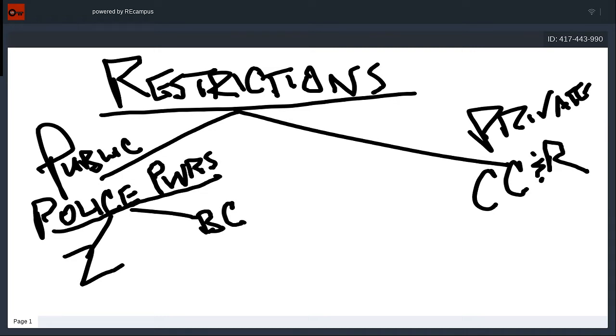So if we build a structure, we've got to meet code and we've got to obey zoning ordinances. So if it's a commercial side of town, don't build a home and live in it, or vice versa. Don't grow a crop in an industrially zoned part of town. Don't put a smokestack manufacturing plant in an agrarian part of the state, where we're growing stuff, agriculture. So again, public restrictions, police powers are either zoning or building codes.